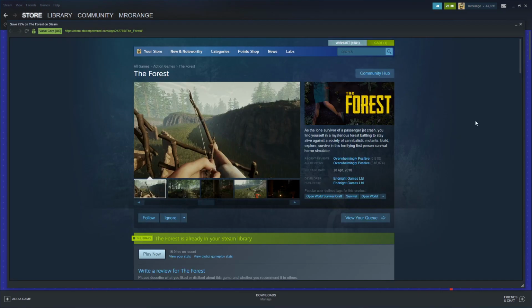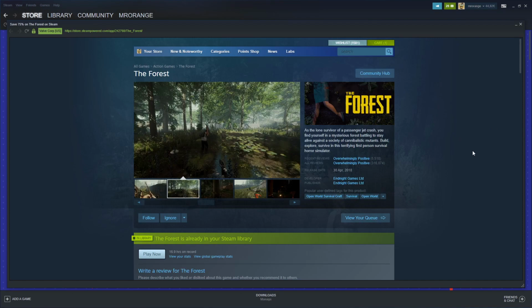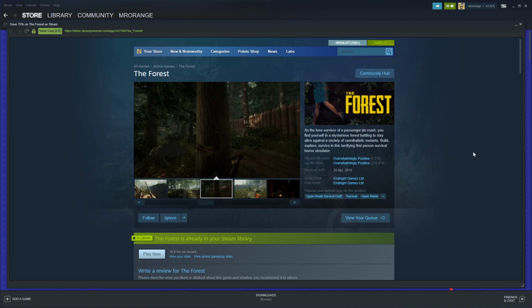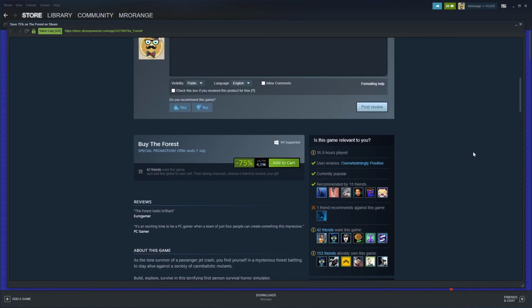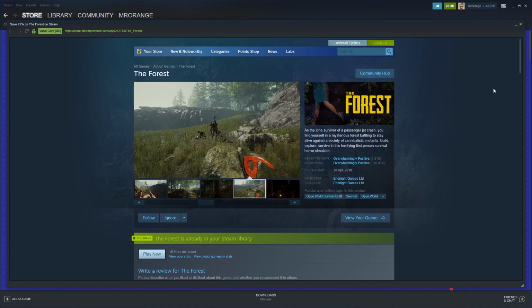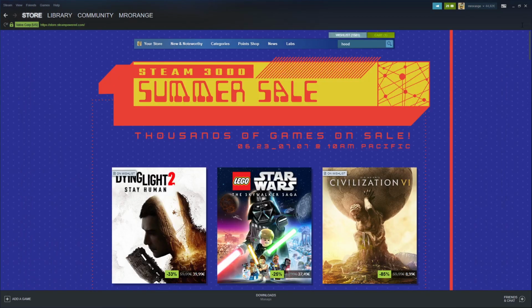Then the next title is The Forest, also going to get a sequel. It's actually also pretty cool in VR, overwhelmingly positive. How expensive is it? For €19, 75% down, and I can absolutely recommend this for this price. For €4.19, you're going to have some fun, guys. I tell you, there are good deals here.